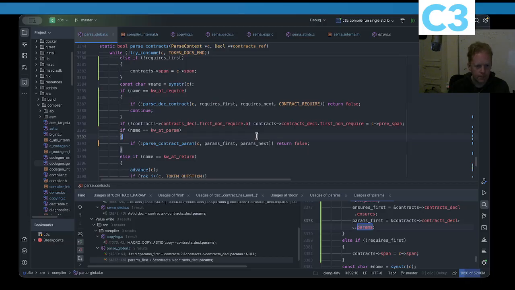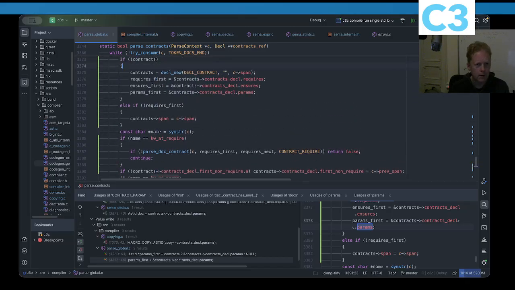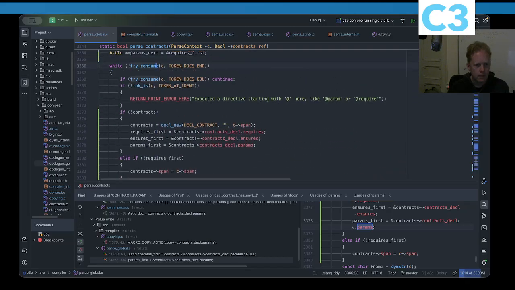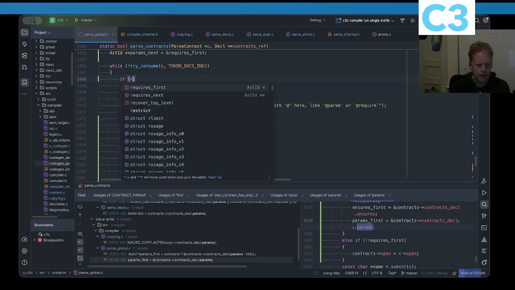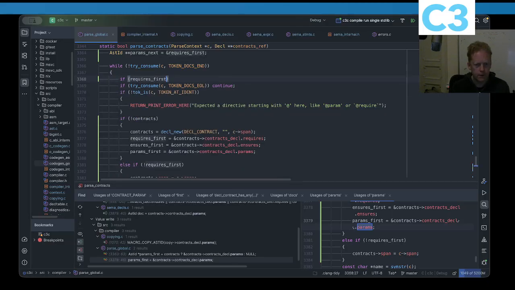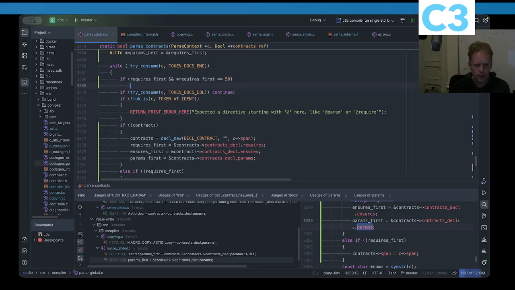Okay, let's see, it requires first, and requires first equals 59. Okay, then we do something here. It's like it's no. Right. Then we can jump to that.